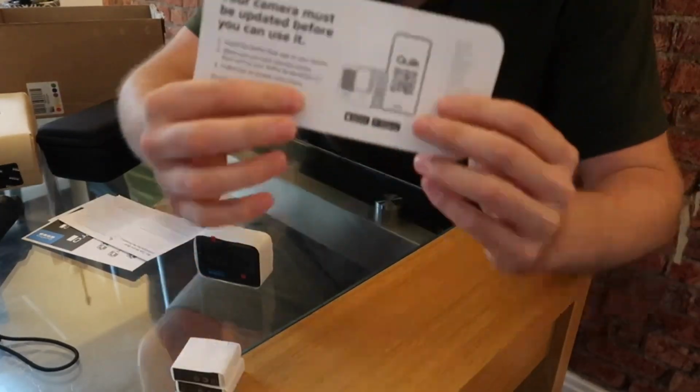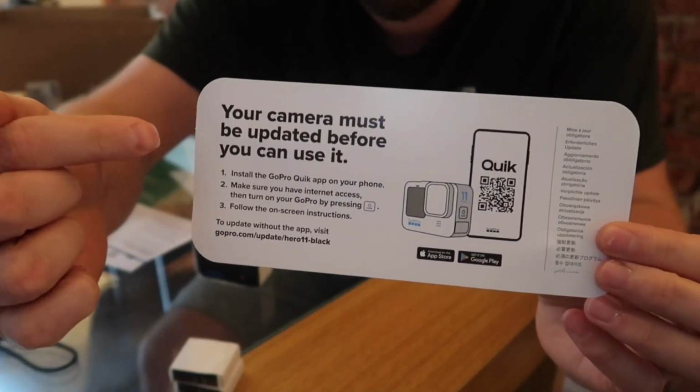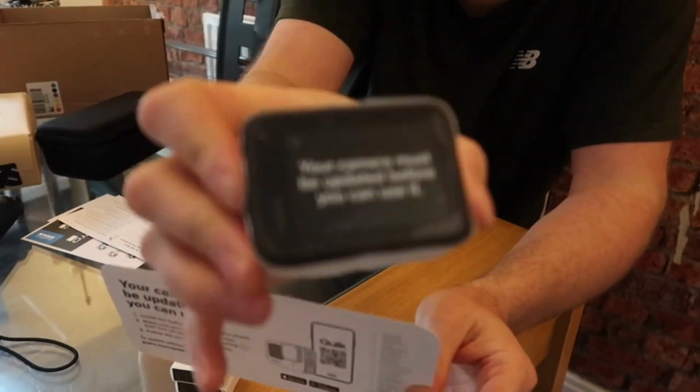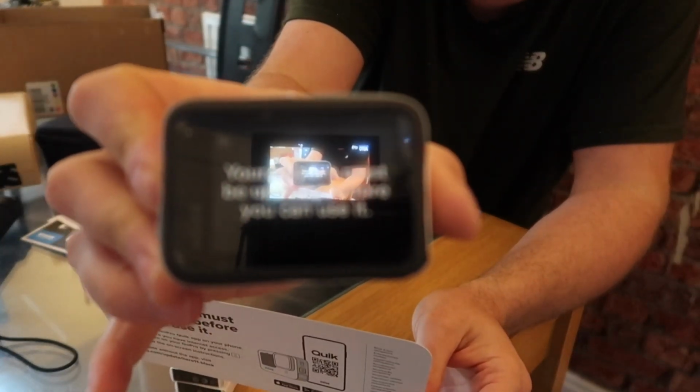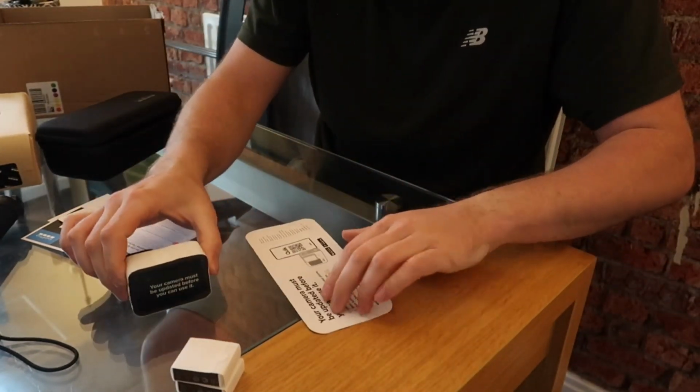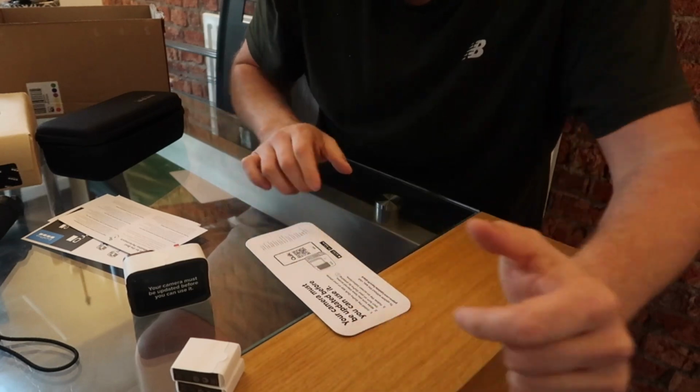On the packet you get this card that says your camera must be set up first, and on the back of the GoPro it says the same. So clearly GoPro want this camera set up. So what we'll do is we'll download this app and we'll go from there. So I'll get my iPad.